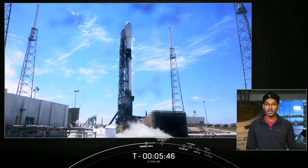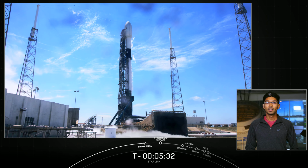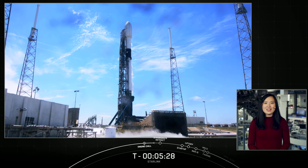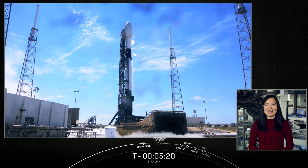So when we get to liftoff today, keep an eye out on the orientation of Falcon 9. You'll see it initially start to go straight up until about T+10 seconds, at which point we'll start to shift orientation so Falcon 9 can start picking up sideways velocity. But before we get to that, why don't we check in on the status of the vehicle for today's launch? We are currently just under T-minus 5 minutes and 30 seconds from liftoff, and Falcon 9 is now moving into the final stages of the countdown.